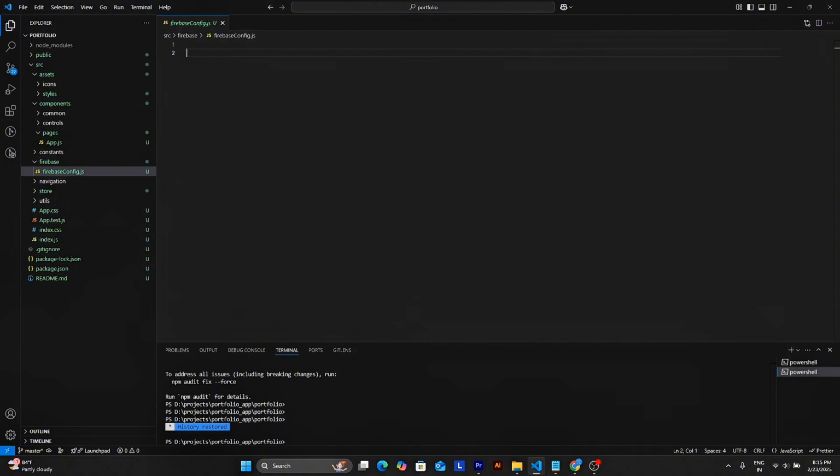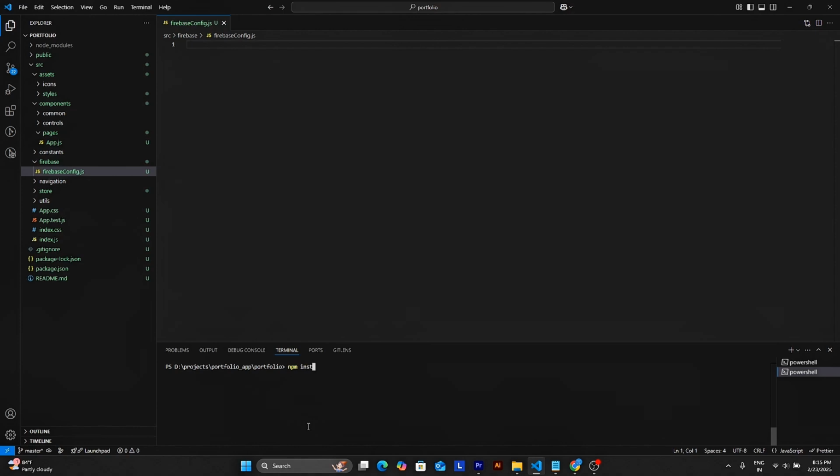If you have followed our playlist so far, in part 2 we created a folder structure in which we added Firebase folder. So in that folder, create a file called firebase config.js. First we need to install Firebase in our application. In the terminal, type npm install firebase.